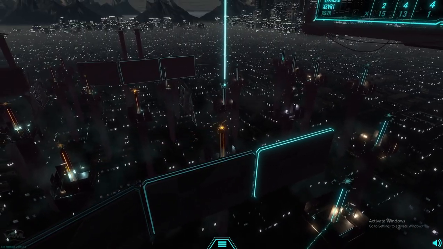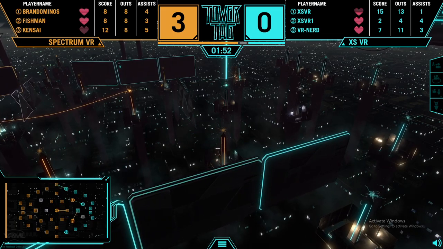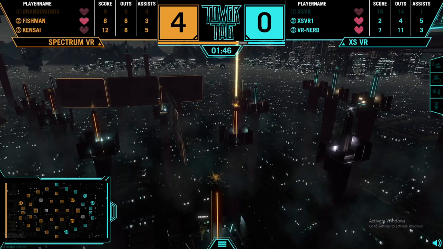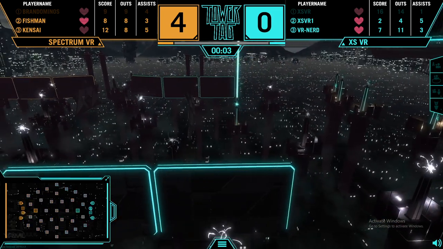Look at this. This is going to be another Spectrum push, excuse me. Look at your minimap again. The land dominated by Spectrum. And here comes Fishman trying to cap. And he's going to get assistance from his team on the other side. And an easy fourth point. Spectrum absolutely dominating in this map number one.